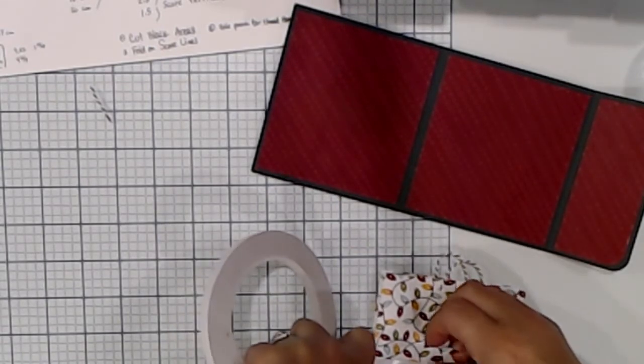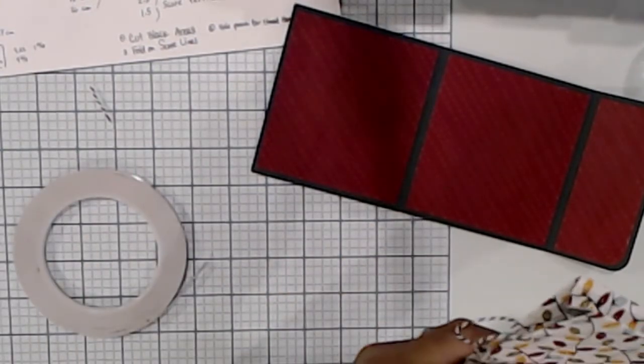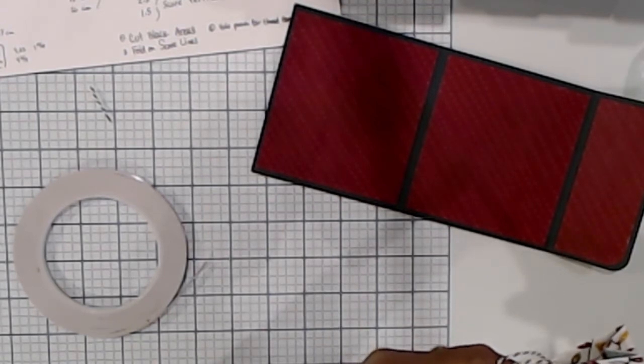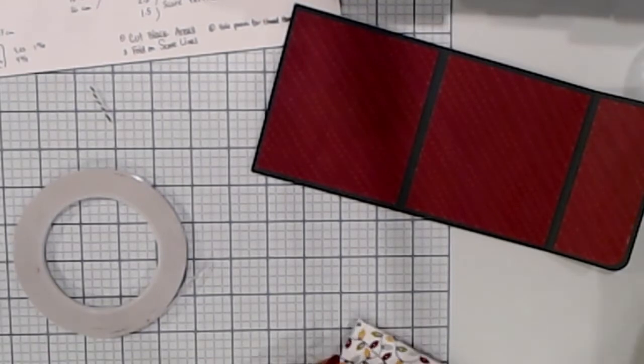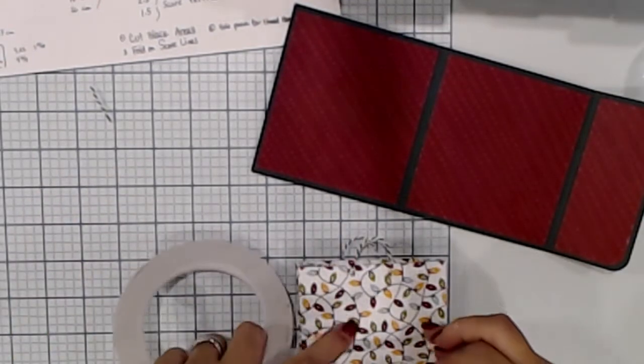There's that. And again, you can just cut off those edges if they're too far over. Just like that. And then we're going to do the other side the exact same way.